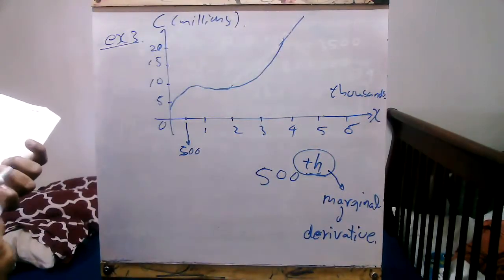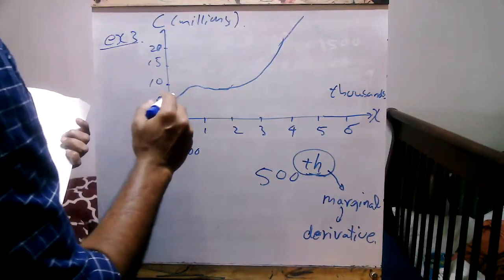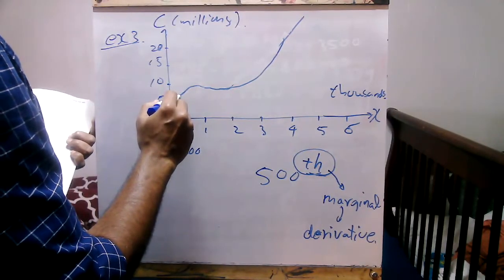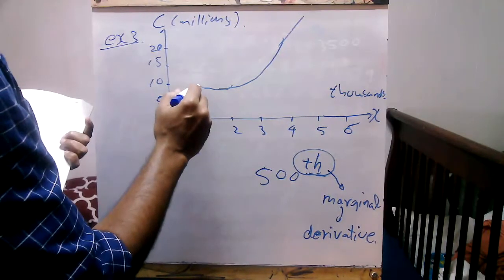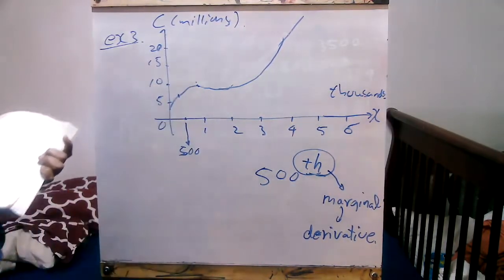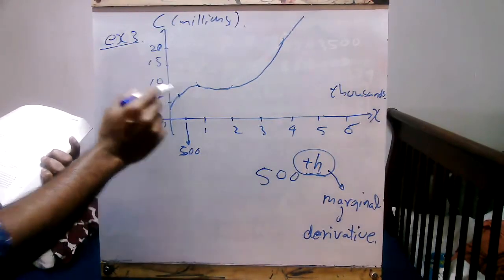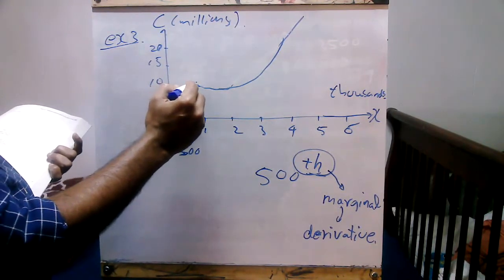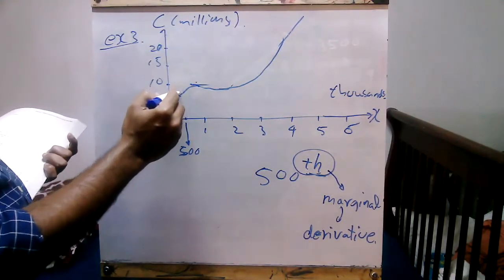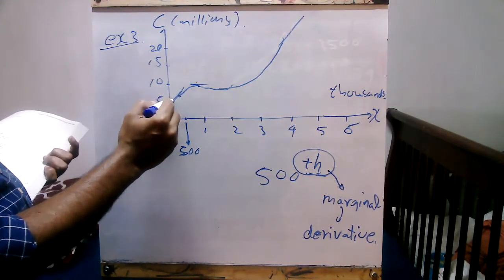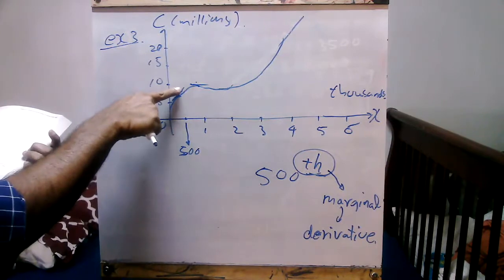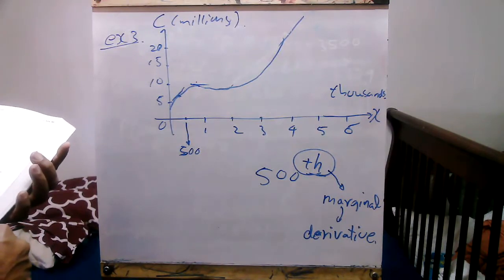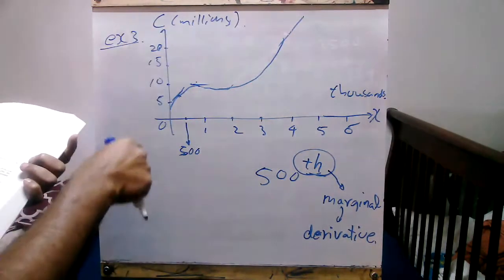Okay, now it's asking, does it cost more to produce the 500th item, it's somewhere here, than the 1000th item? The 1000th item is here. Which derivative is more? The 500th. This derivative is higher than this. This derivative is almost 0, isn't it? It's horizontal. The tangent line here has a slope. That slope is greater than this, therefore producing the 500th radio costs more. This is the cost function.